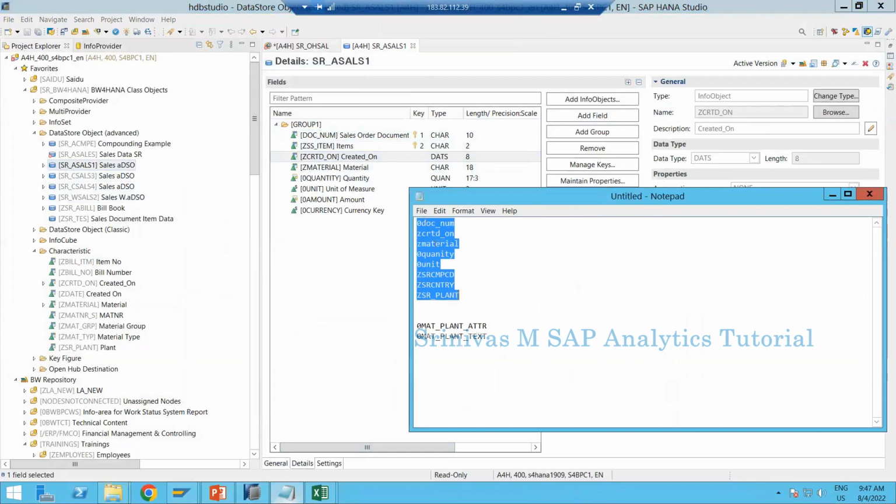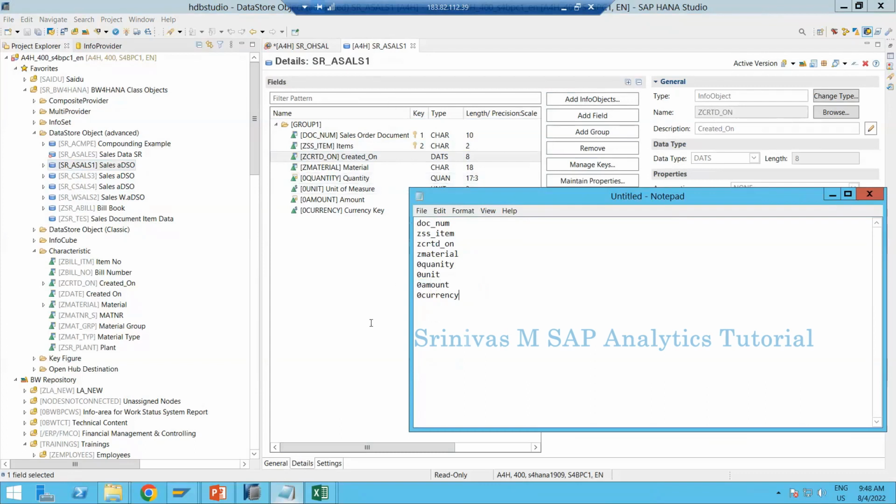Doc number, GSS underscore item, created on, material, quantity, unit, amount, currency. Okay, so these are the fields.